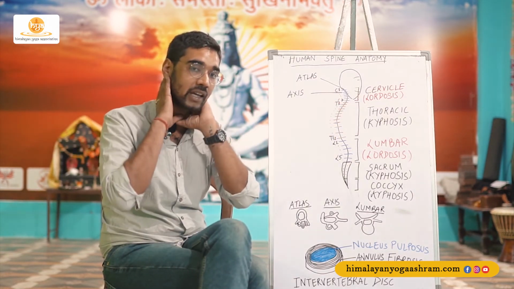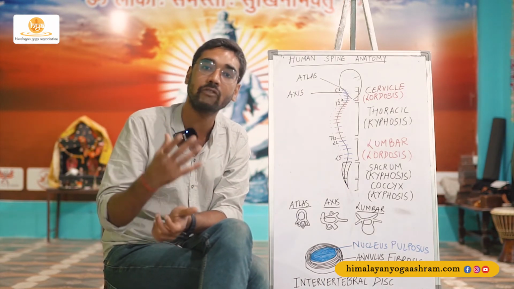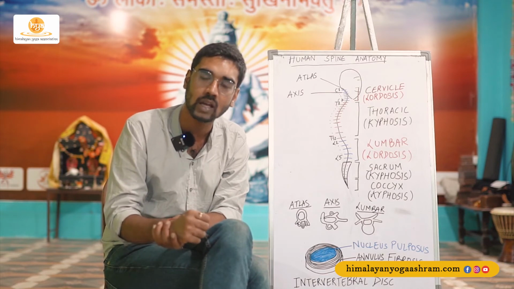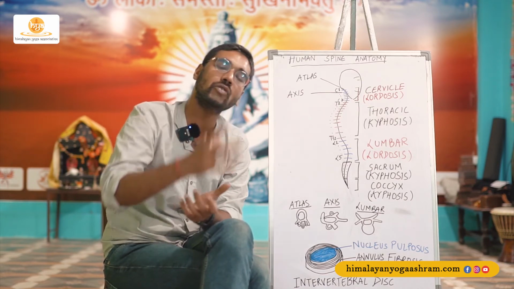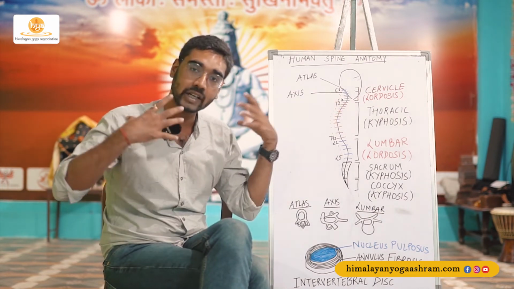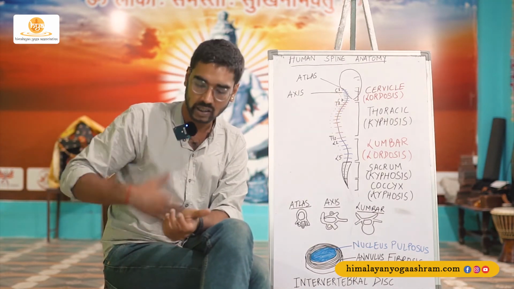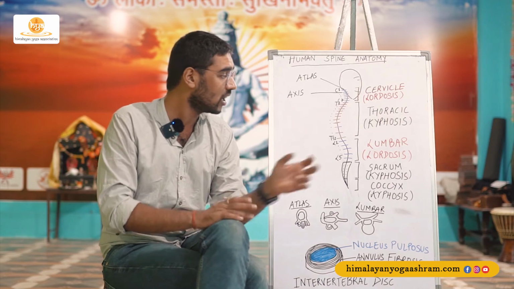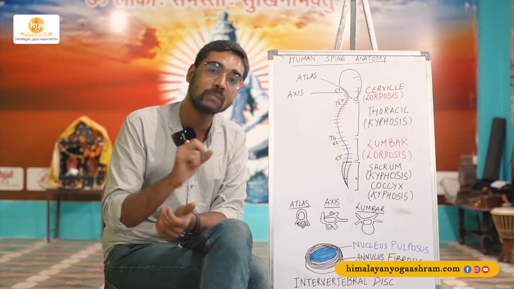Similarly, the neck area is responsible for handling the entire weight of the head. The human head of an adult can weigh approximately 4 to 5 kgs for an average person. This entire weight of 4 to 5 kgs is handled very freely and perfectly by the cervical spine. Similarly, the weight of the torso, which can be almost 50 to 60% of the entire body weight, is handled very well by the lumbar part of the spine.